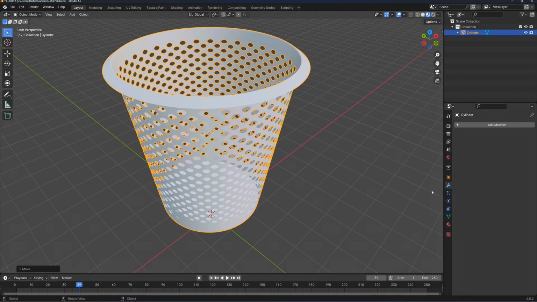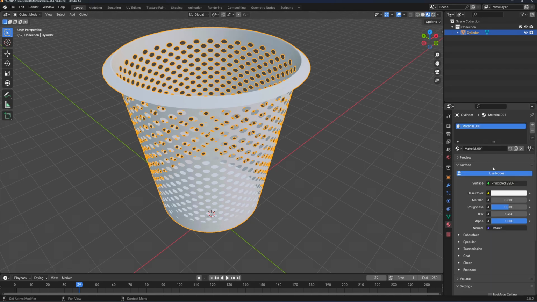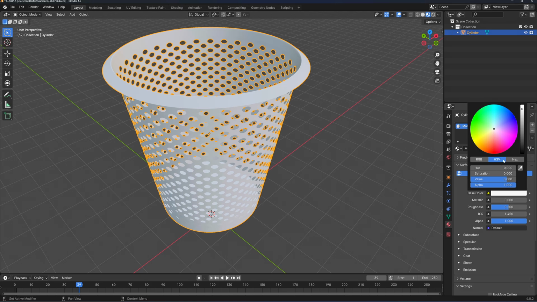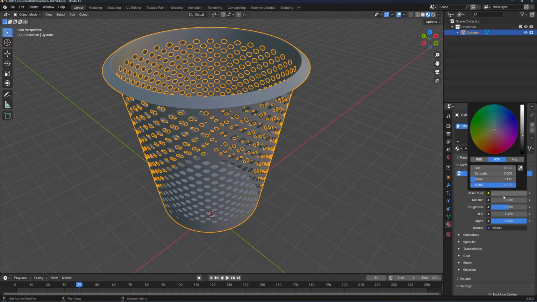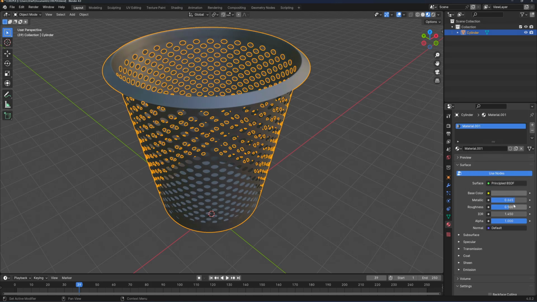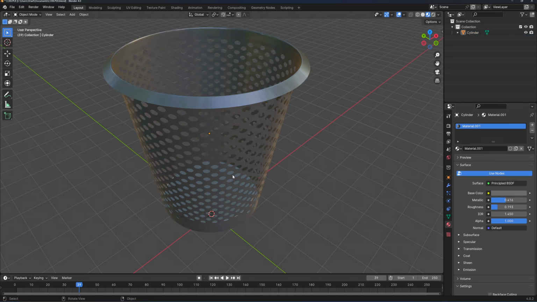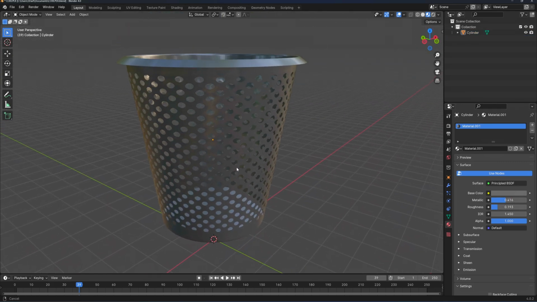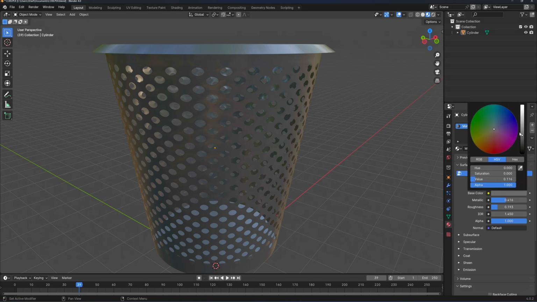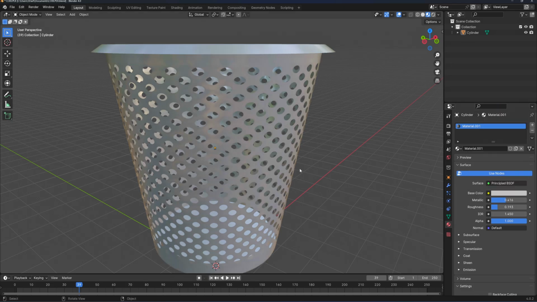I'm gonna be changing my material. So I'll go ahead and add a new material. And let's go ahead and make that a little bit darker here. With increasing my metallic up here and increasing my roughness here, I'll get metal. There we go. Now you can just make that a little bit white here, doesn't matter.